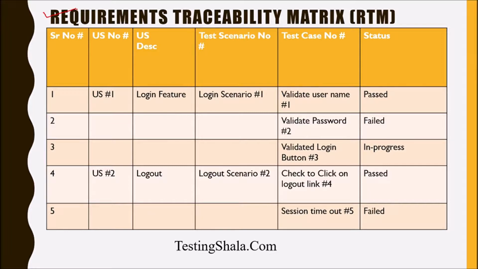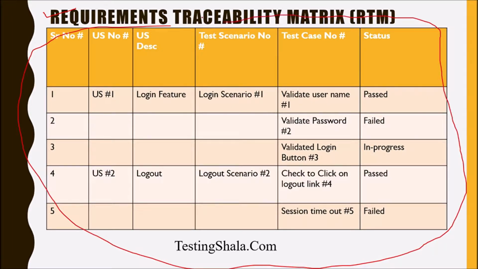Requirement traceability matrix is a matrix. We put it in a table format. If you can see here, we put it in a table format from requirement gathering to writing test scenarios to test cases and their status. Everything will be tracked in an Excel sheet form, or we have tools also available. Test management tools also can be used to track all the mappings, just to ensure that when we are signing off a testing project, we have enough coverage for all the requirements which we have got from the client or a customer, right?